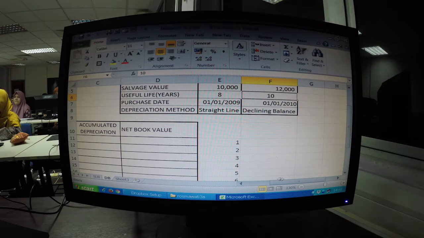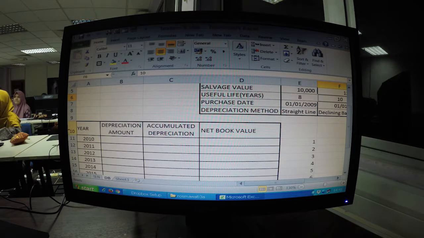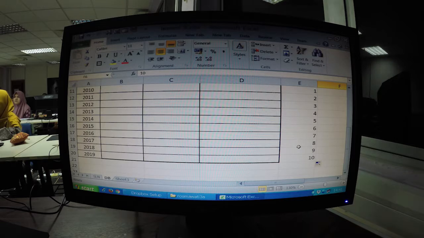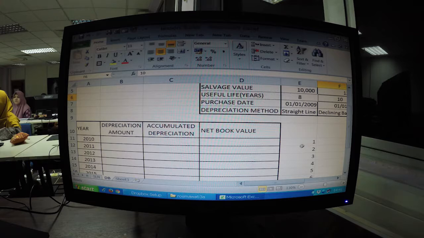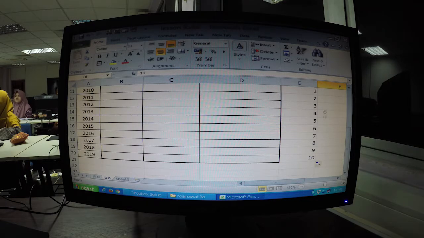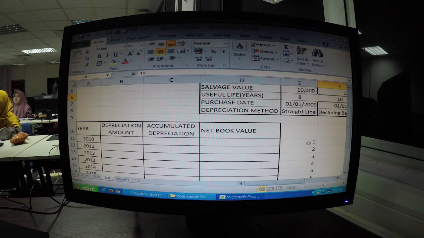Or what you can do, if you did not want to show the year here, you can use 1 to 3 here. A special feature of Excel, if you did not want to type in each of those years until you get 10, I will illustrate to you again.